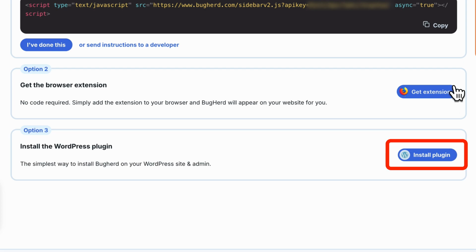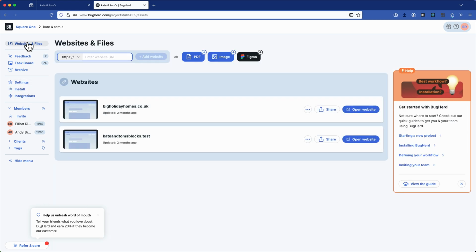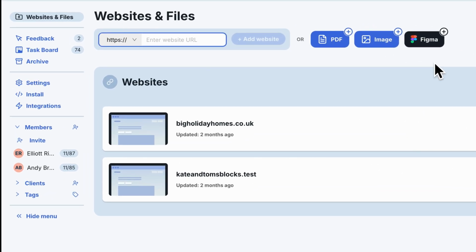But I still tend to go with the JavaScript snippet. It's just what I'm used to, and it gives me more control, and it's one less plugin for the client to worry about. So once you've got everything hooked up, you need to add some URLs so that you can view the overlay. You can add as many URLs as you want to the project. Now I've added both a temporary staging domain and my local environment domain. That way, no matter where I'm working, BugHerd will just work.